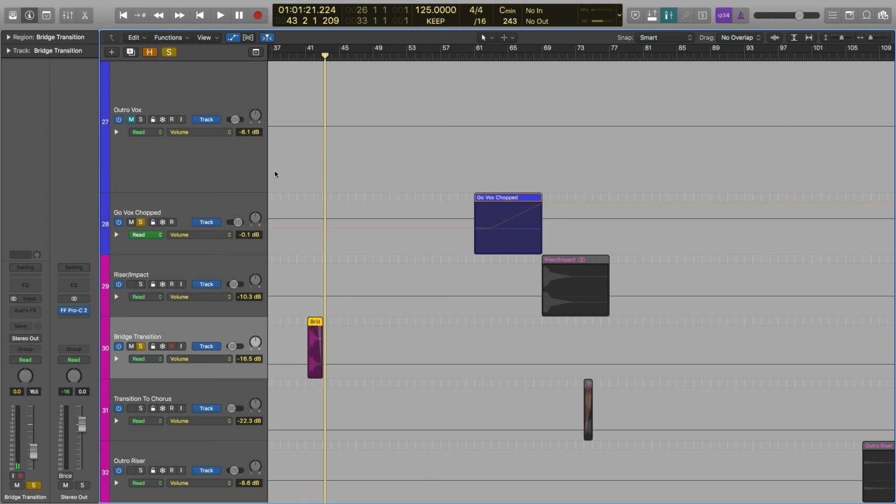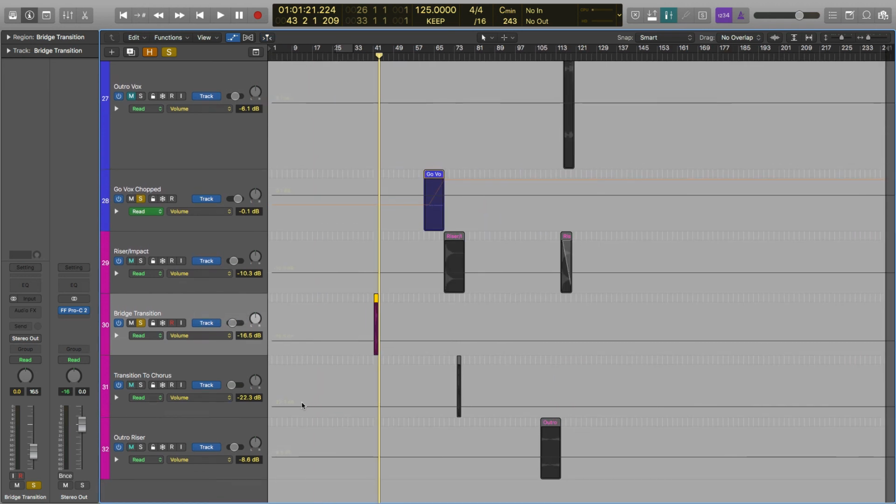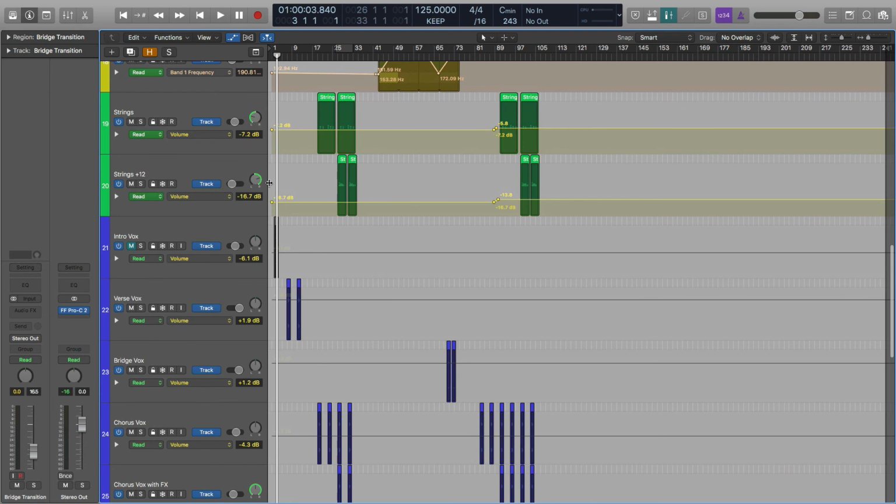That was just a white noise, and it's just filtered and things like that. So that's how I got that one. That was a cool one. The other ones are just big booms and a couple other risers. The whole point of those is transitions to other parts of the song. So that is basically how I did the song. I won't go through all the automation, how I did that.